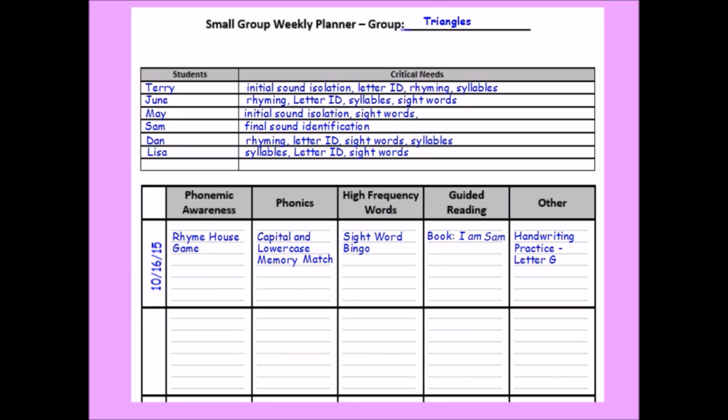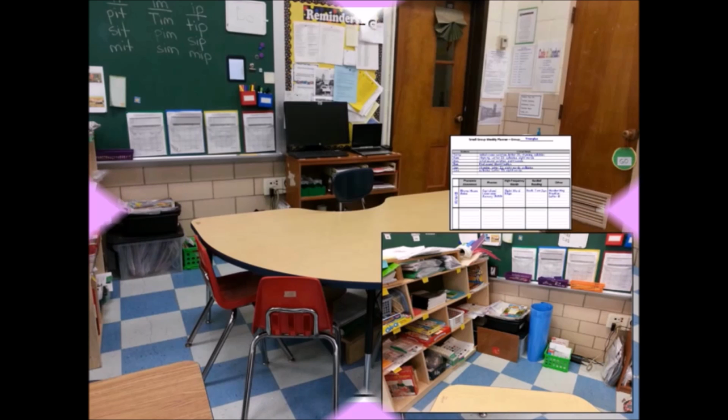At various points throughout the year, groups can be changed. A student may improve so rapidly that he needs to move out of one group and into a more challenged group. Or a student may be struggling in her group and need to move to a group that is working on her particular deficit skill. Groups are flexible, and the teacher should always be in tune to who may need to move where.